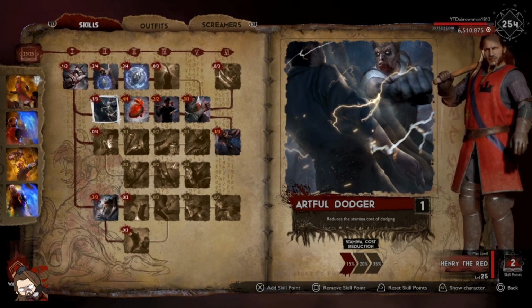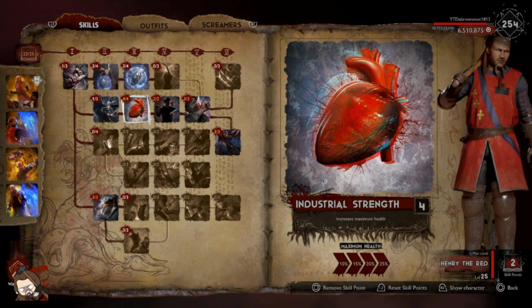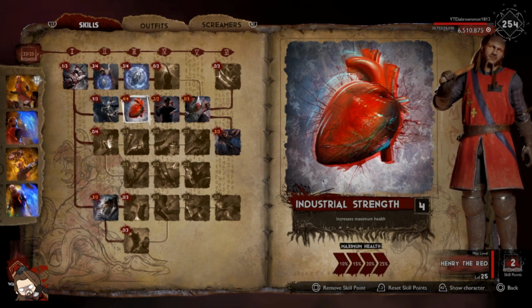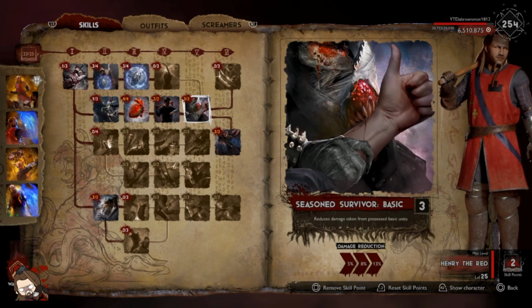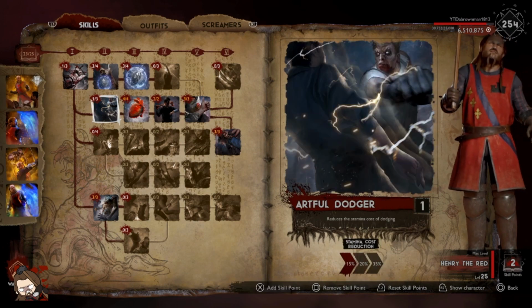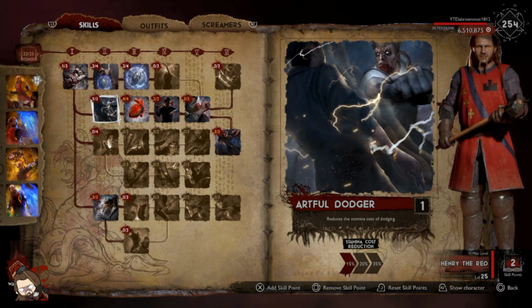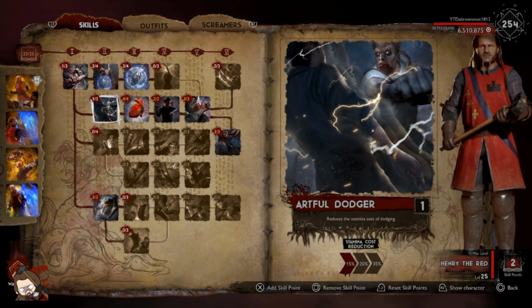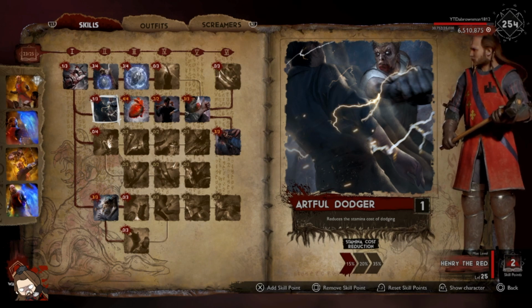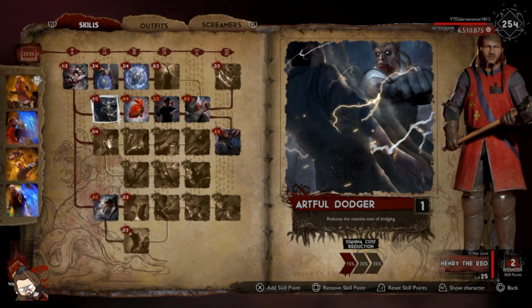Artful Dodger reduces the stamina cost of dodging, right? So a lot of people at least have one point because they have to go into industrial strength and the cooldown tree, and sometimes the seasoned survivor basic. So let's get into it, right? There are different uses for Artful Dodger, and there are different methods. It's all based off of your preference, right? So if you have one point in Artful Dodger, you save some, right? Let's take a look at exactly what you save.